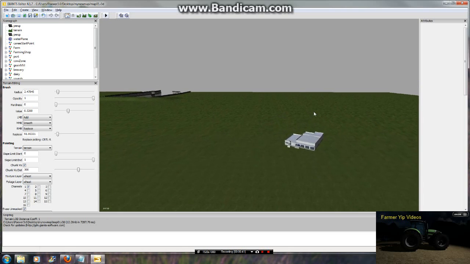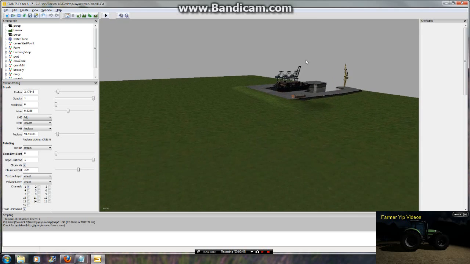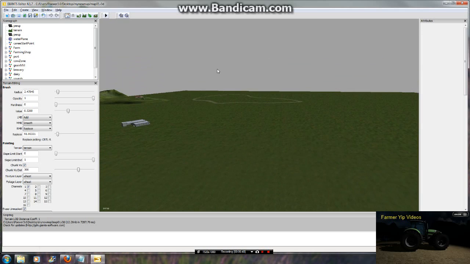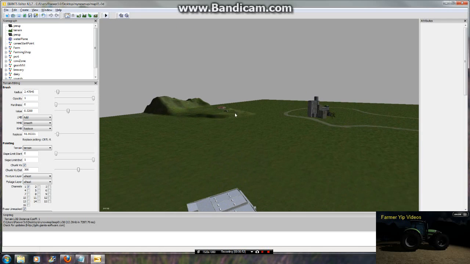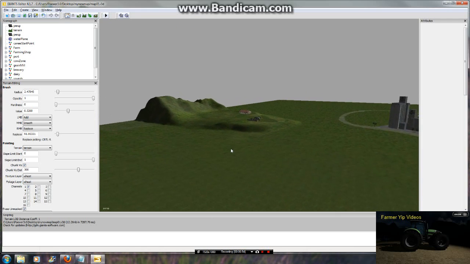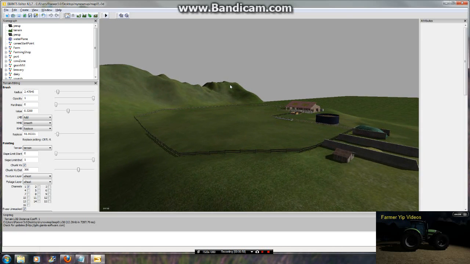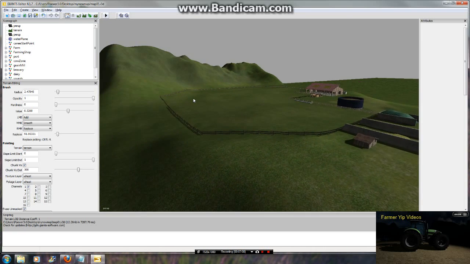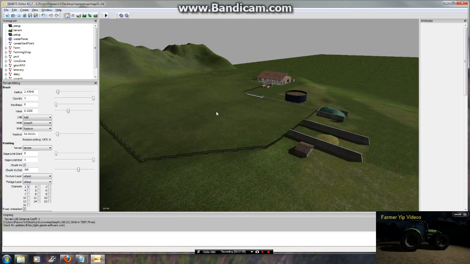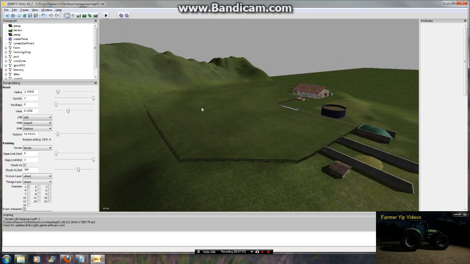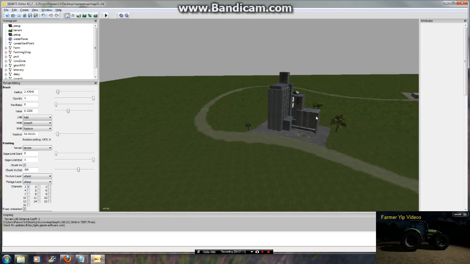There's the shop if you want to buy some equipment. There's the port or harbour, the cow farm. All these buildings can be moved, but do not move the cow farm. It is possible, there is a tutorial for it on the website, but I couldn't get it to work, mainly because I wasn't really sure of what I was doing. It is possible, but I would strongly recommend for now anyway, you leave that where it is. Don't try and move it.